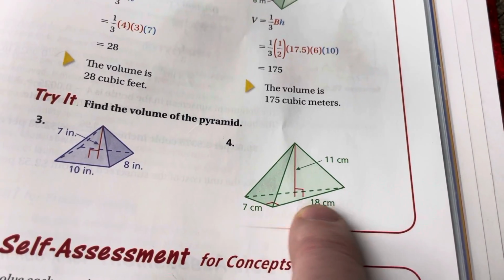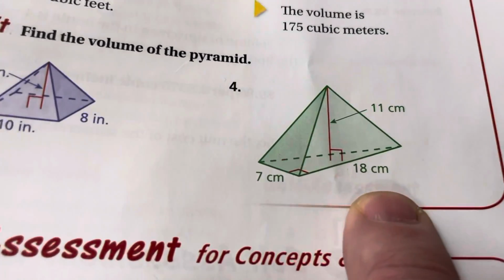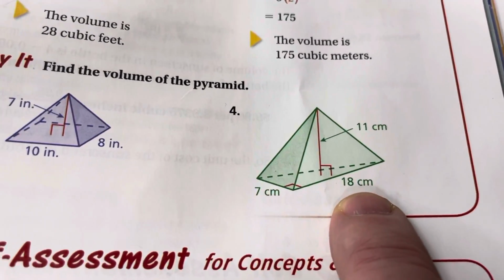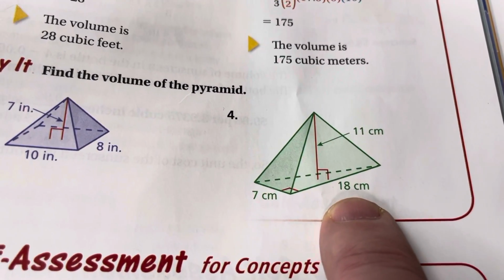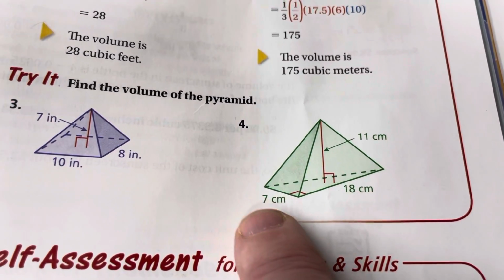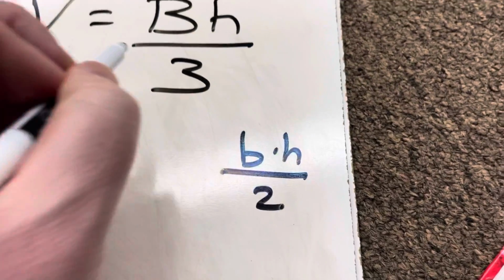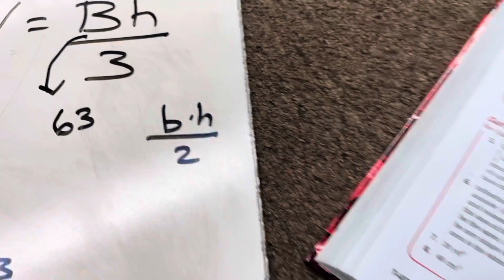Right now, that h is for the height of the triangle divided by 2. Well, 18 can easily be divided by 2, so I'm going to do that first before I multiply. We've talked about that before. 18 divided by 2 is 9. When I take 9 times 7, I get 63. So the area of my base in this particular example is 63.